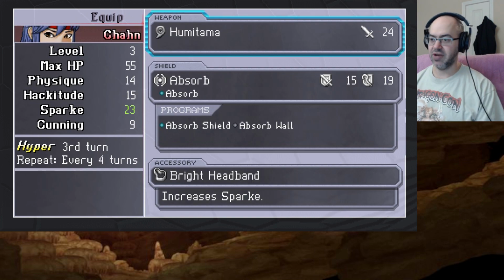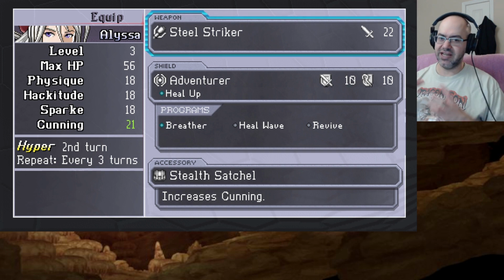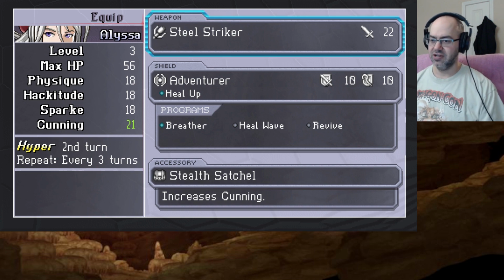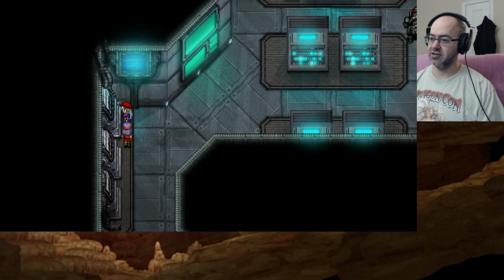Okay, well, so you have... Yeah, it's probably physique, potentially. Hackitude. I'm trying to figure out what the equivalent stats would be. So physique is probably strength, hackitude's probably intelligence, spark is magic damage, and cunning might be speed, maybe? That's a good question. Oh, we got another robo dog.